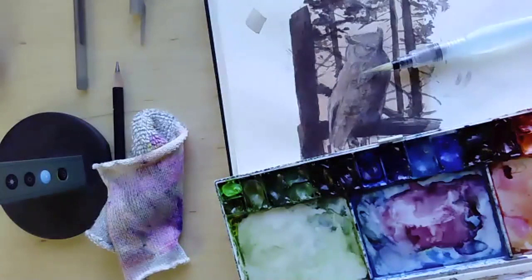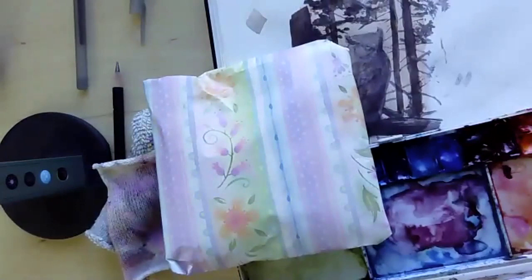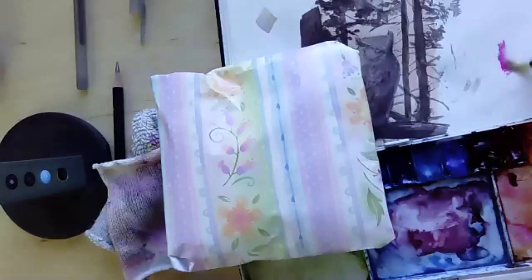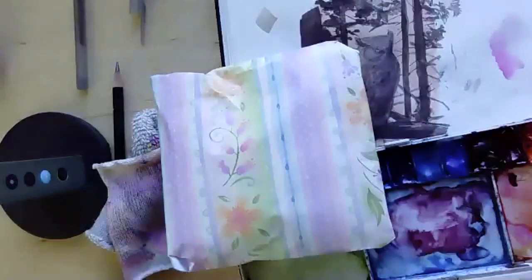Let's see here. All right, here's a little present for somebody. And let's say I wanted to mix a color that was matching that color right there, that little pink thing. What I would do is I'd look over at my palette and say, well, this is kind of close. And then I just tweak it a little bit by altering that color with either cyan or magenta. This is a little bit too, oops, I guess that, yeah.